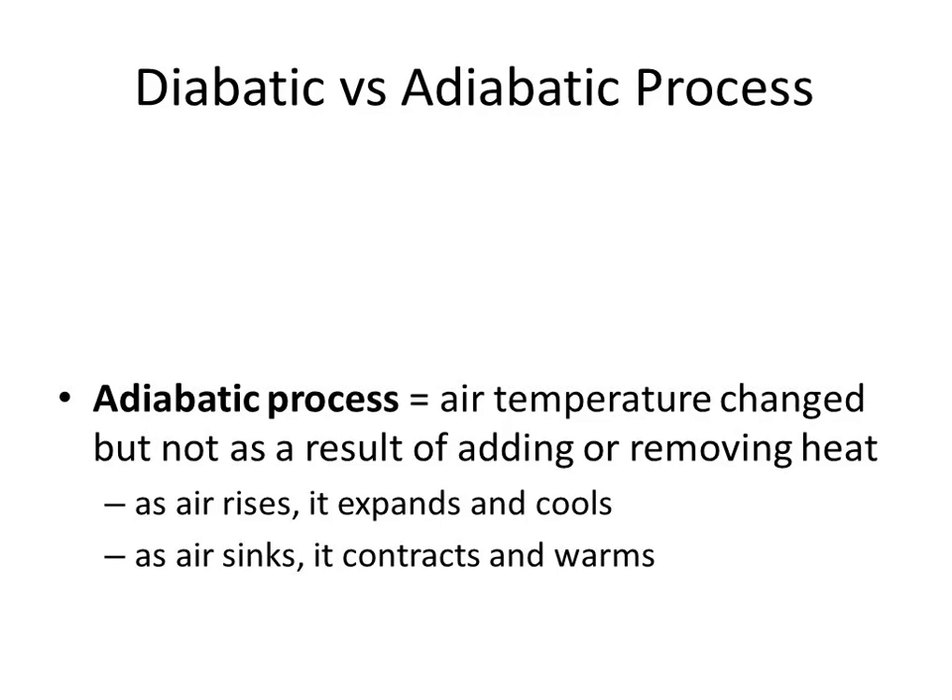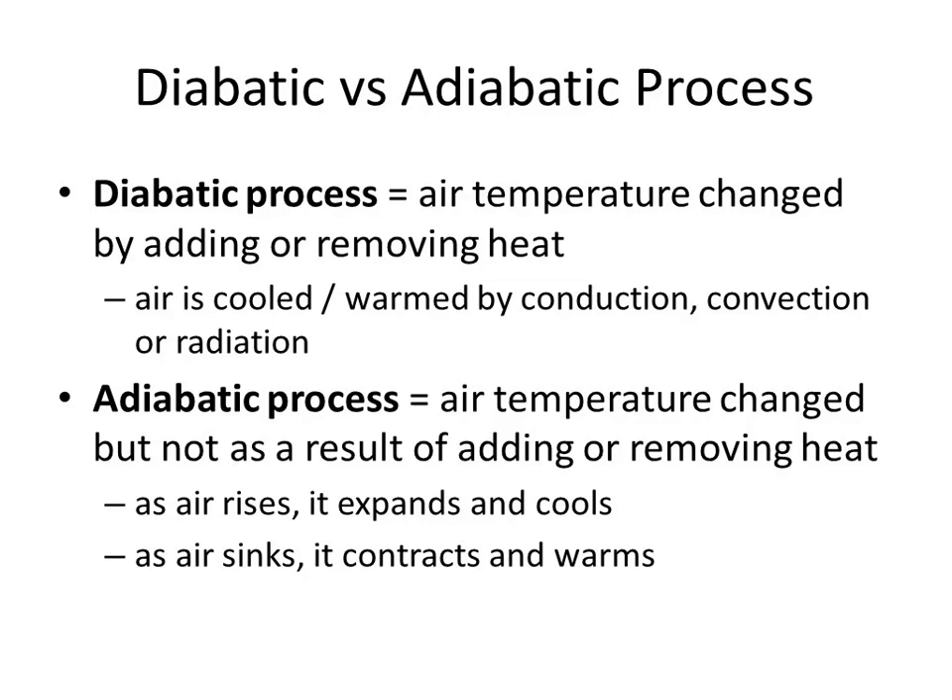If that parcel of air is isolated and changes its temperature just because it's expanding, we call that an adiabatic process. No energy eked out across its invisible boundary — it's cooling just within itself. Diabatic is the opposite: we do a lot of diabatic heating. When you put something on the stove, basically you put energy into it from the outside — that's diabatic. Adiabatic is when your chunk of interest just heats or cools on its own. A chunk of air is going to cool on its own because it's expanding. And actually, if a chunk of air is contracting, it will heat up. Expansion is doing work — that work is funded by the thermal energy of the particles. If work is being done on it — contraction — it will heat those particles up.